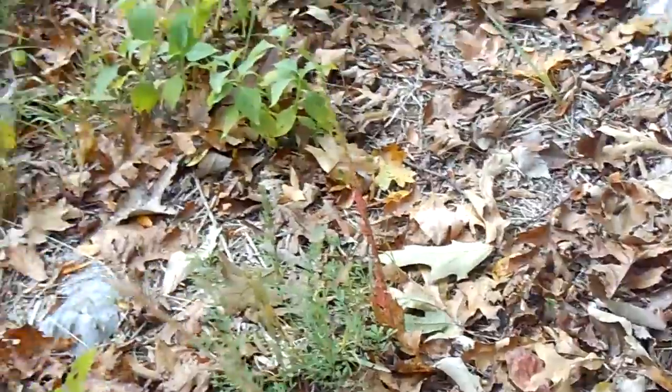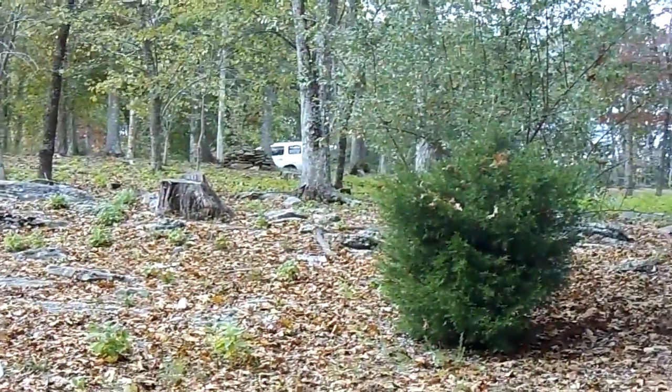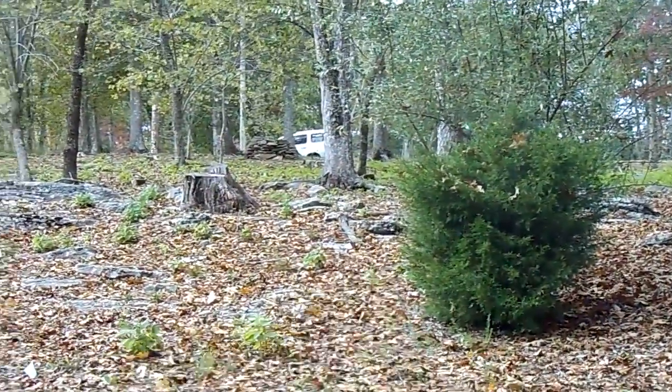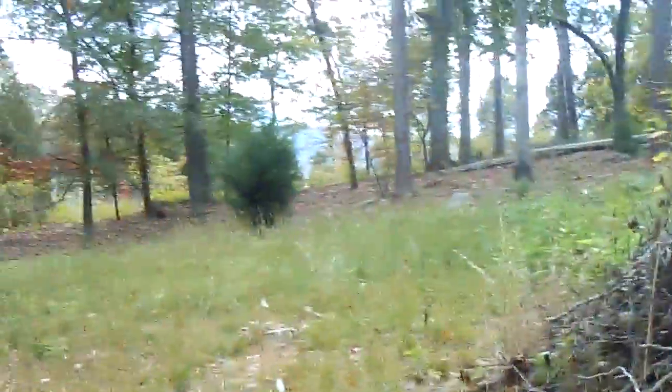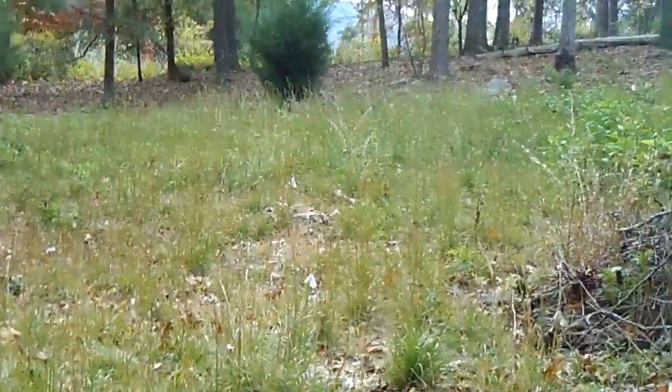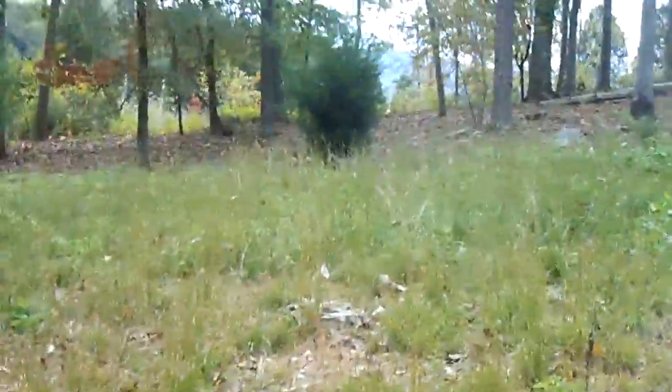Here's the first flag. And it goes right up to that flag right through there, which is right there, past that bush, straight down all the way through here. So you have a 40 by 70 by 40 footprint laid out, and nothing can be blocked. I'm basically in the middle of the house now.